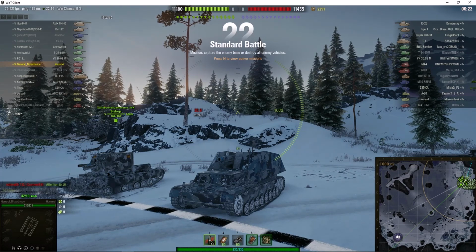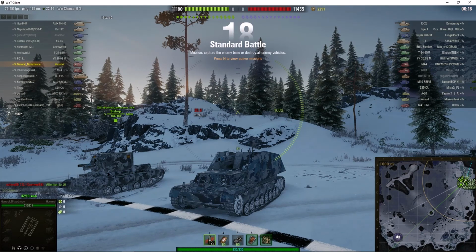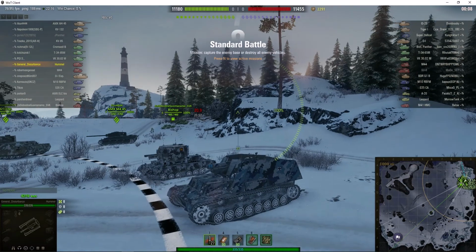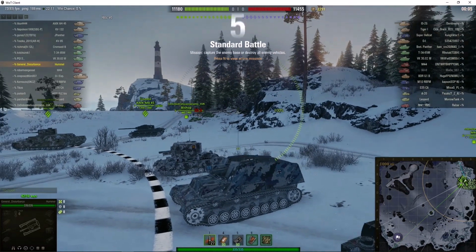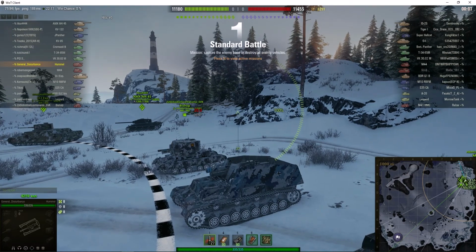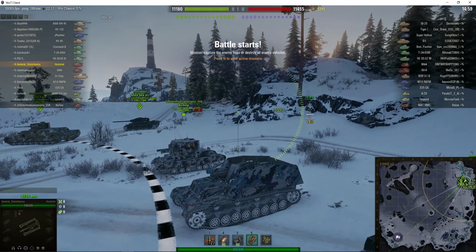This is the Hummel, the Tier 6 German SPG. This one's located on the northeast spawn of Glacier, and it's under the command of General Disturbance. Yes, it's one of my replays yet again. And in fact, you're going to see some interesting replay because it actually illustrates something which I was trying to point out in one of somebody else's replays very recently.